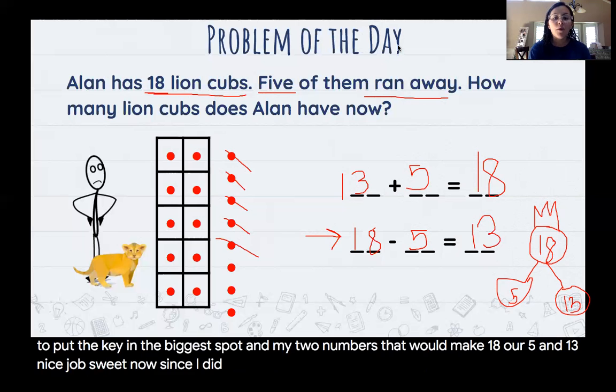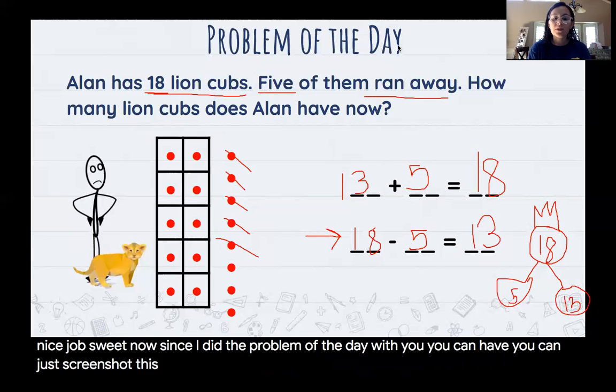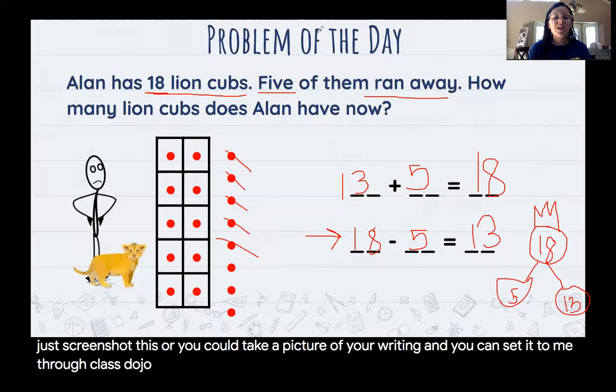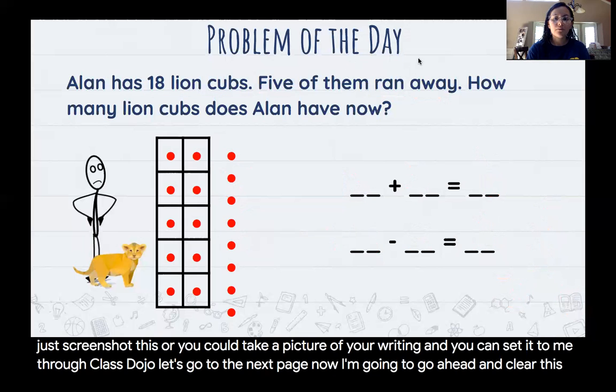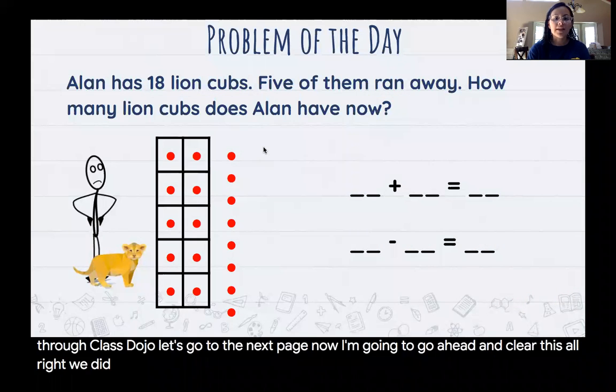Now, since I did the problem of the day with you, you can just screenshot this, or you can take a picture of your writing and you can send it to me through Class Dojo. Let's go to the next page now. I'm going to go ahead and clear this. All right, we did our problem of the day.